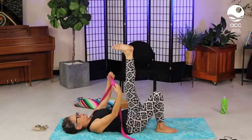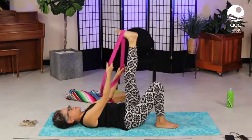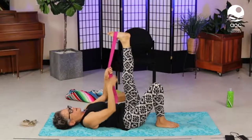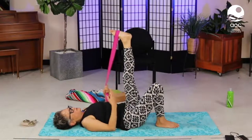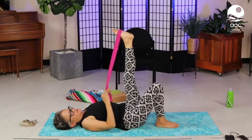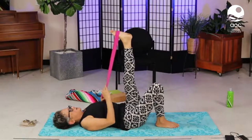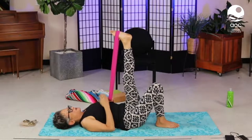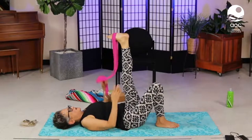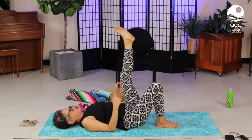If you like to use the strap for a spinal twist over to one side with this long leg, you can have the strap at the ball of the foot and just relax your shoulders, let the arms rest here at the back of the triceps on the mat, and just let the hands be resting right above the chest. If you can do your spinal twist another way and you have a preference, that's great.